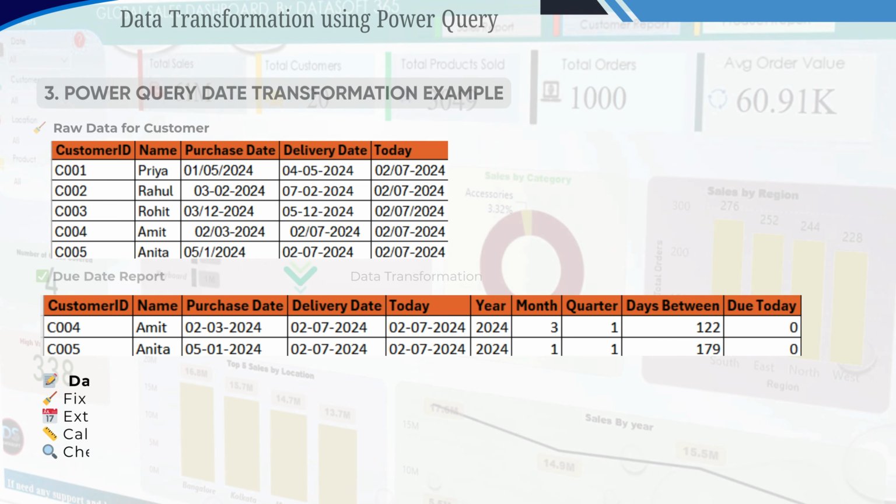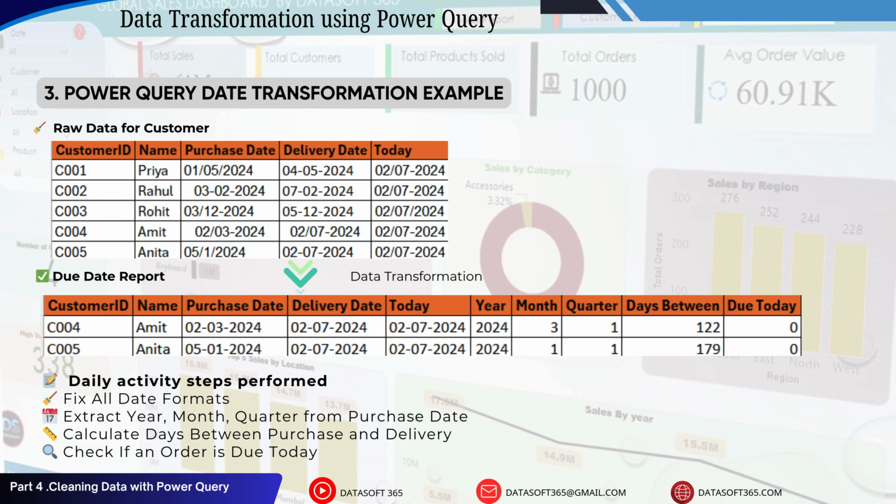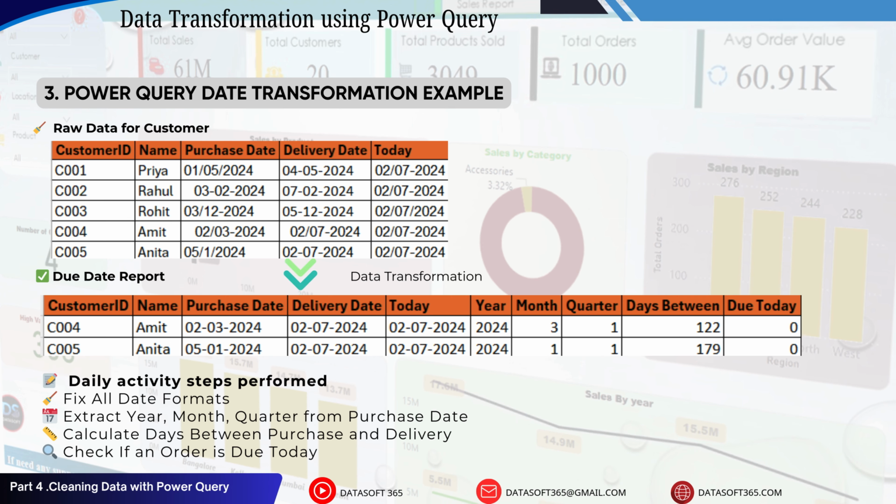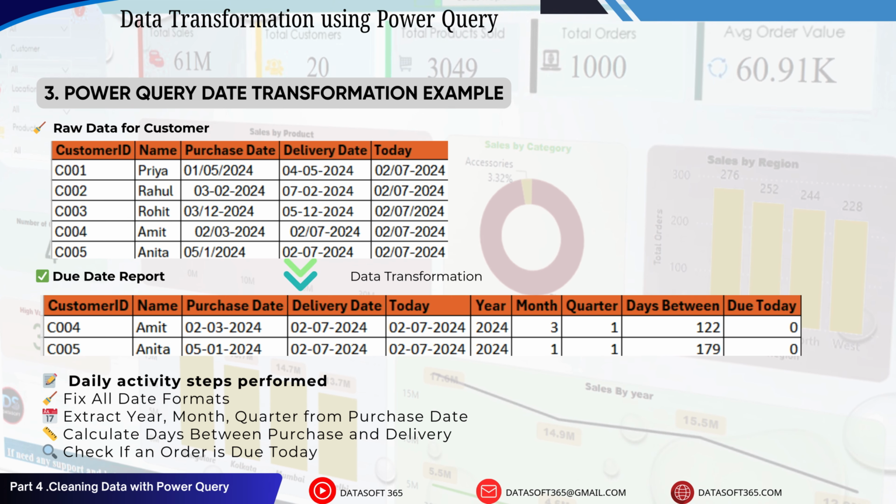Now let's look at date transformation. Date transformation means fixing the date format, breaking it into useful parts like year, month and quarter, and using it to calculate values like how many days something took. Let's look at this raw data. We have three date columns: purchase date, delivery date and today's date.